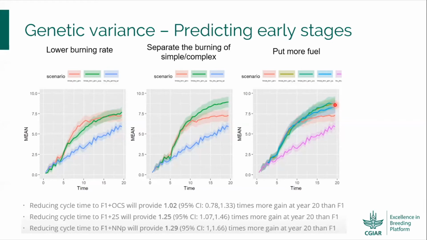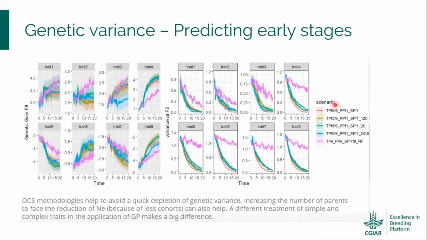I think I also showed this figure where you can see that some of the methods really achieve the purpose for different traits. We were showing that in the case of simple traits, which were trait 1, trait 2, and trait 3, and the complex traits, the next 5 traits, some of the methods were addressing the issue of drift, whereas in some cases it was not that successful. In many of them it was.